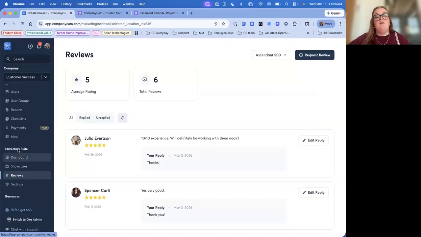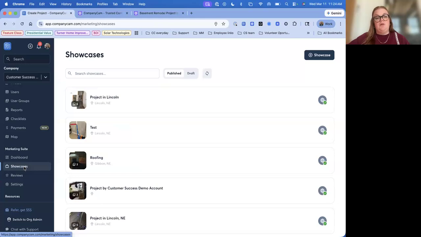That's everything with the portfolio. If you're seeing this slightly different in the toolbar on the side here, I do want to let you know we have a marketing suite that's going to be released. Our beta is turned on in this account, so that's why you might be seeing this a little bit different on your end. If you're not seeing this quite yet, you'd still see that showcase option to be able to go in and create those showcases, see what's live.